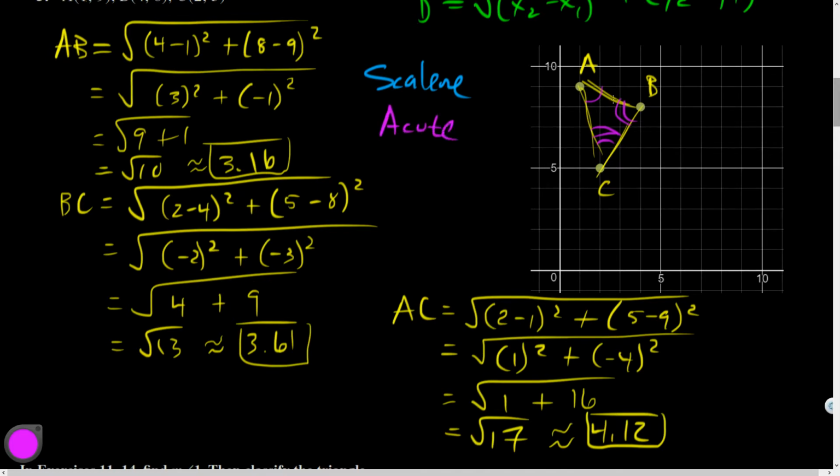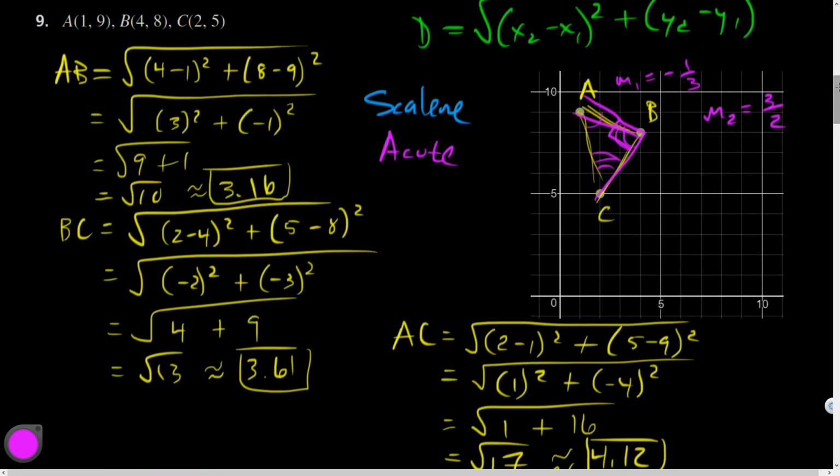I think it's acute. This angle right here is the one that I would question. The slope of this line, M1, is negative 1 over 3. The slope of this line is up 3 over 2. So those aren't opposite reciprocals. And it looks like if it was 90, it would have had to be here, and so it would have been less than 90, so it's acute. I'm comfortable with that claim.